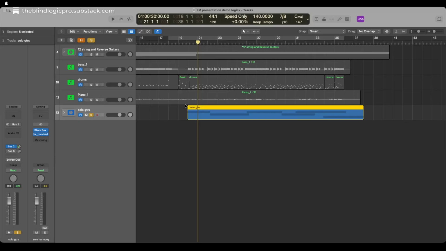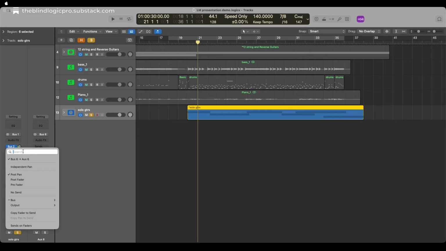Now, let's go back to shift 2 for a second. Bypassed, minus 17.0, bus 6. That's our second send, right? Now, let's say I want to change that from, say, bus 6 to use a different send. Like, let's say I want to use one of the reverb sends that's already in the project. If I hit the letter X, it will drop down the menu so that I can pick a different send or a different bus. So I'm just going to hit X. Search text field, blank. And now if I down arrow to bus.